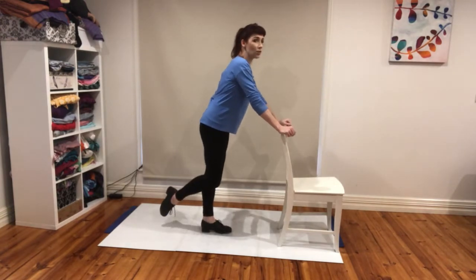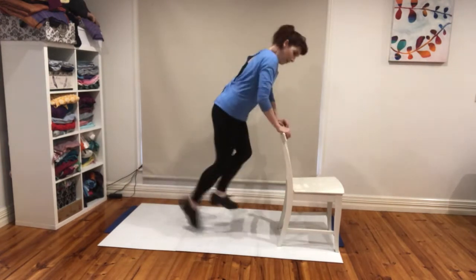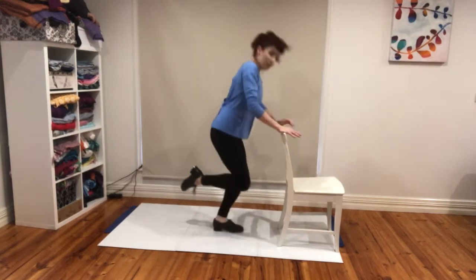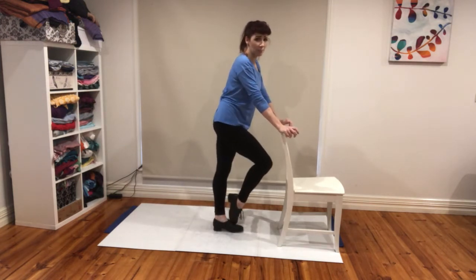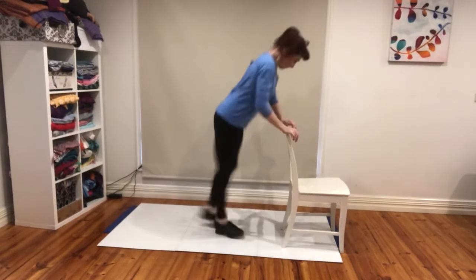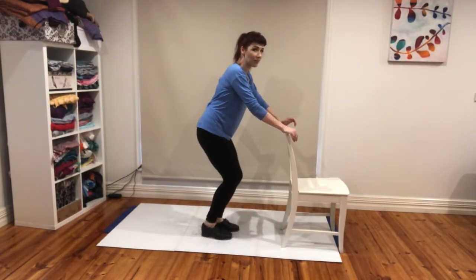Back foot up — one, two, three, four — ready, go. Practice the four-beat ripple: tap, kick up, land on ball, roll heel down. Repeat from the left foot — one, two, three, four — ready, go. If that's fine, continue on. If it's not, hit pause and spend some time working out the order. Let's go for eight a little faster. Eight four-beat ripples — you get to put the heels down, very exciting.